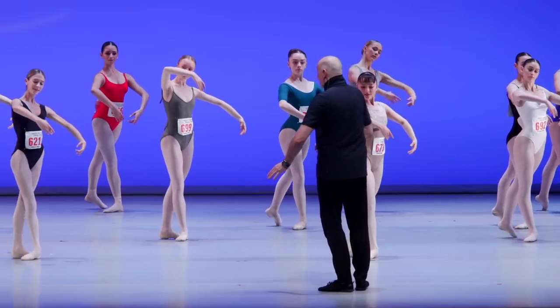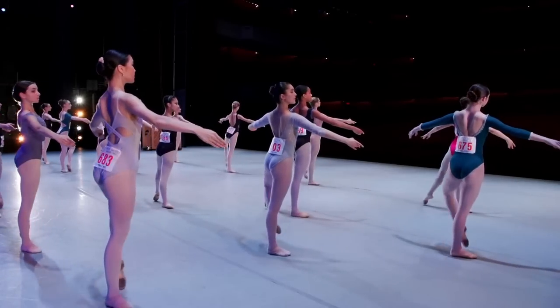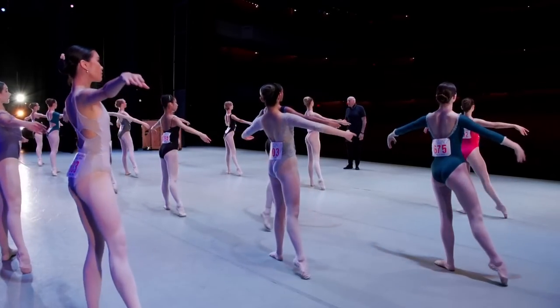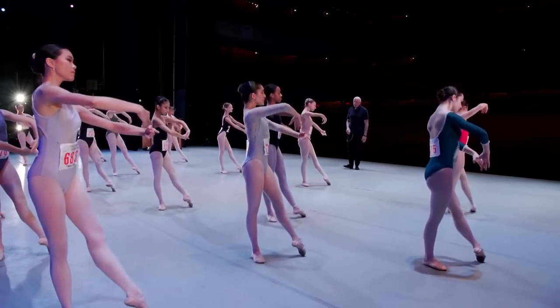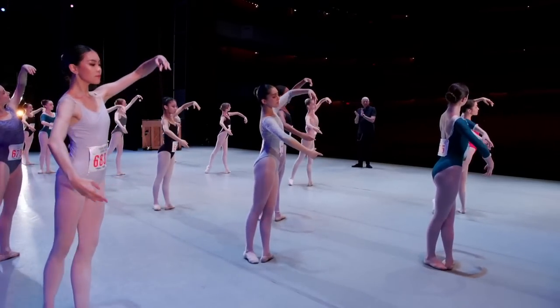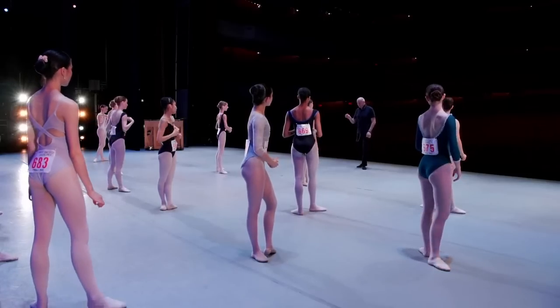And the right, and go left, left, left, left, and one, pam, pam. Plié, and one, good. Pirouette, the end was not bad, very good control.